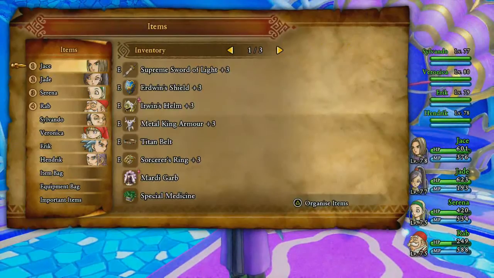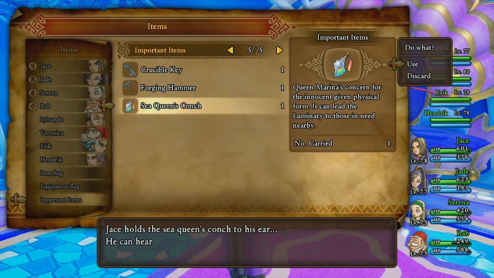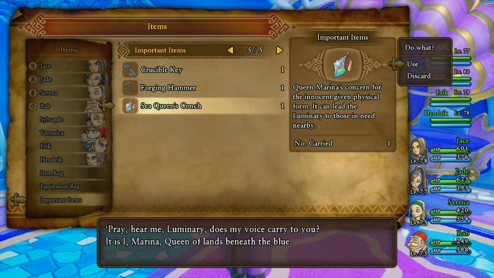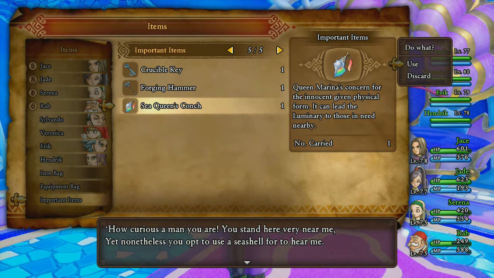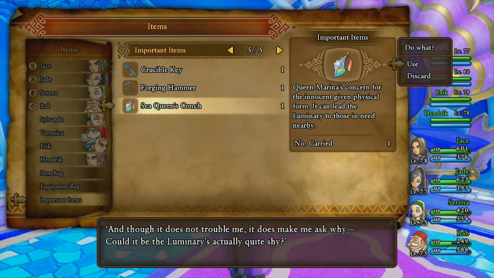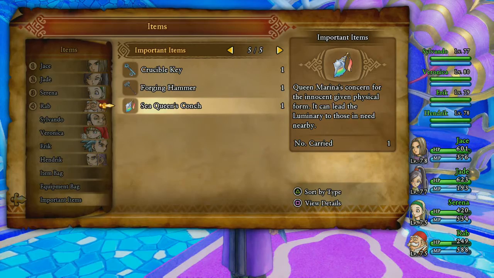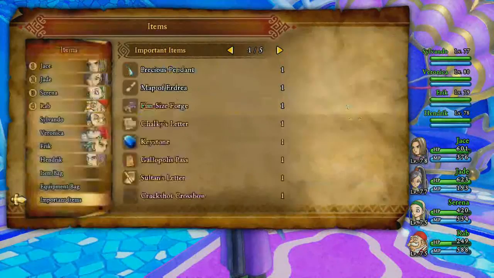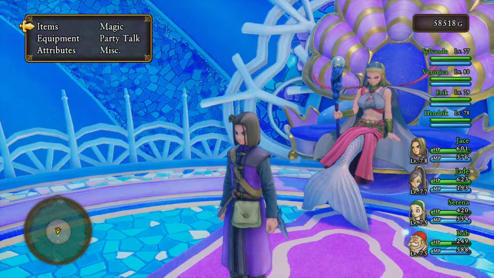Yeah. And here's what happens if you use it right now in this room. He's like, oh, this is kind of curious of you to contact me through the seashell when you could just talk to me face to face since we're right next to each other. There's some amusing dialogue. That's typical Dragon Quest silliness there.